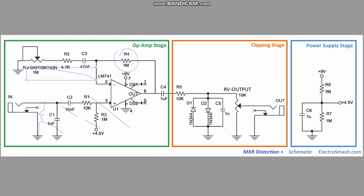This has a fixed resistor in the feedback loop, but the distortion control is actually in the filter at the ground. Same thing, we're coming out with a cap and a resistor here out of the output of the op amp, and then this one does have symmetrical germanium diodes coming off the op amp, and this one just goes straight out to the output.